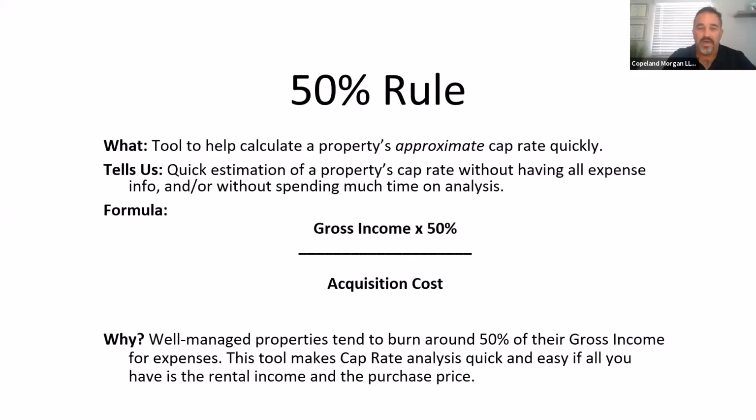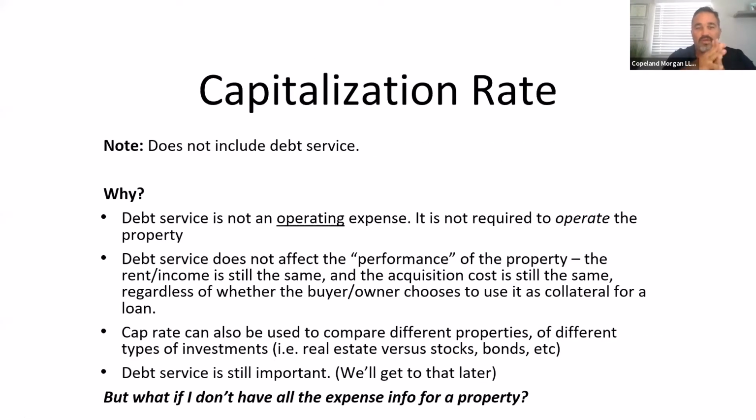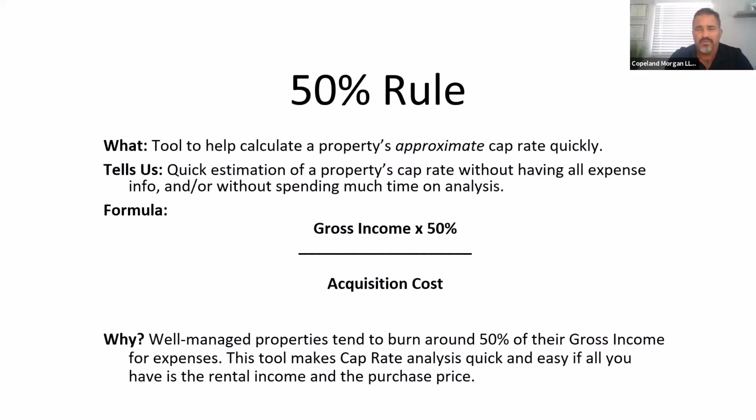And first, I want to go back to the bold at the bottom of my slide on cap rate. What if I don't have all the expense info for a property? And that's a perfect segue from your question, Todd. Well, they're missing, I don't know how much they pay for management. I don't know how much their insurance is. How am I supposed to analyze this property when all I have is the price? And hopefully I know how much the rent is. A really quick way to do that is to use what's referred to as the 50% rule.